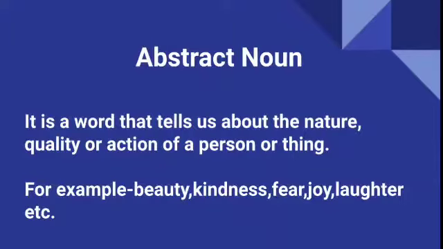Our next topic is abstract noun. It is a word that tells us about the nature, quality or action of a person or thing. For example, beauty, kindness, fear, joy, laughter, etc. Or we can say an abstract noun is the name of some quality, feeling, idea which we can only think of or feel but never touch or see, because it has no physical form, shape or color.